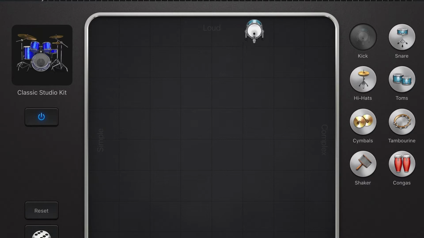I like to have a strong kick beat on the drums, so I keep that bass drum up high. And most of the drums I'll keep at the top, so I have a good loud beat. And I can always adjust the volume later if I need to. I like to have it loud. I'd rather have it too loud than too quiet.